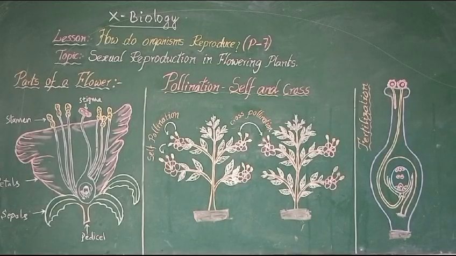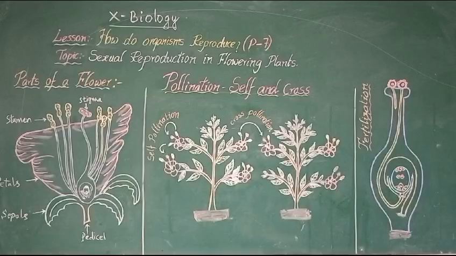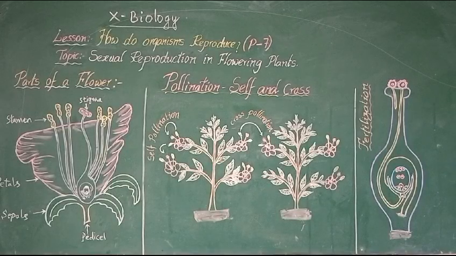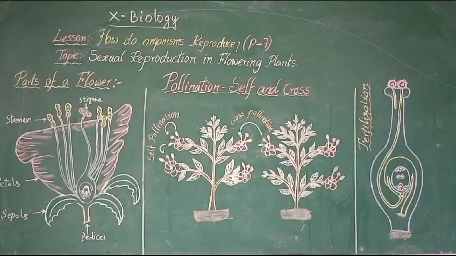Pollen grains sit on the stigma, germinate there and form a pollen tube. That pollen tube passes through the style and enters the ovary. Inside the ovary, the ovule is there. This pollen tube enters the ovule and fertilizes the egg. The egg develops into an embryo. That embryo slowly divides and forms seeds. The seed forms 2 coats above it, and the ovary develops into fruit. So these are the different changes that take place after fertilization.